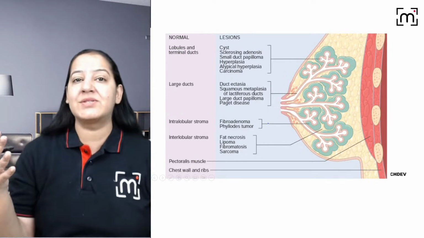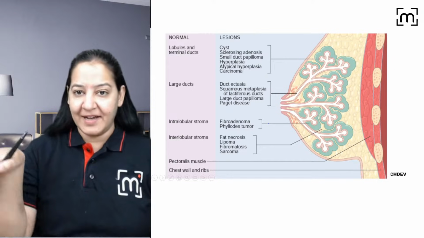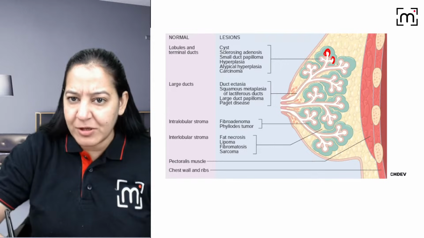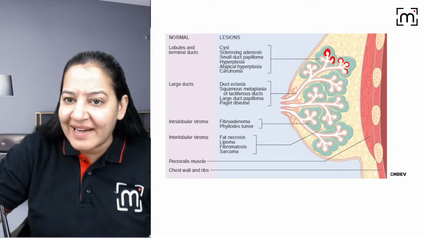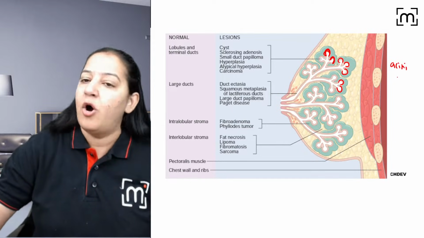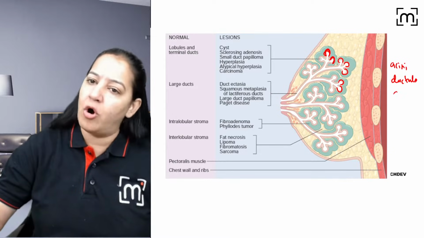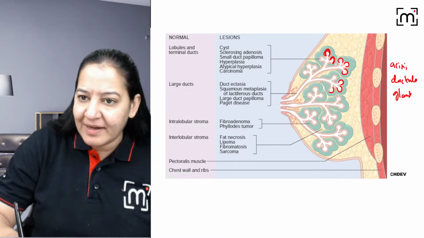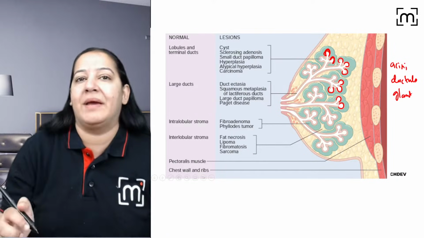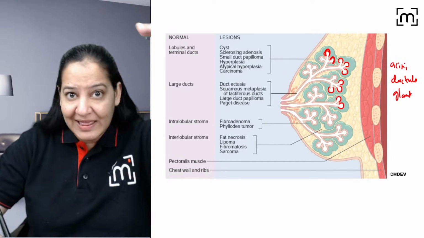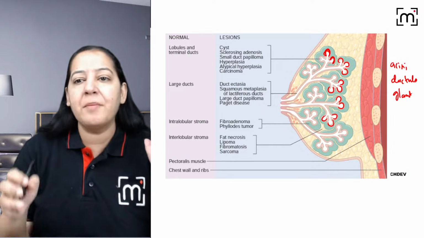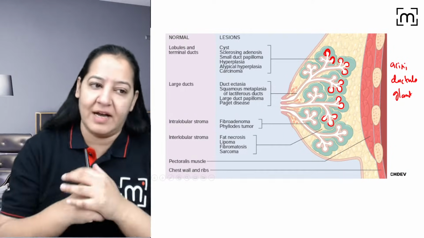Now let me explain this diagram in detail. The entire breast is divided into multiple units. Can you see these small circular structures? These are known as glands or acini or ductules, one and the same thing. Either call them acini, ductules, or glands. Multiple glands or ductules synthesize milk during the lactating period of the female. The cells lining them, the red lining I have drawn, synthesize the milk. So there are multiple acini, multiple ductules in the gland, number one.